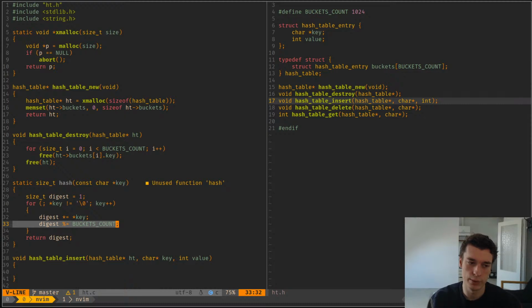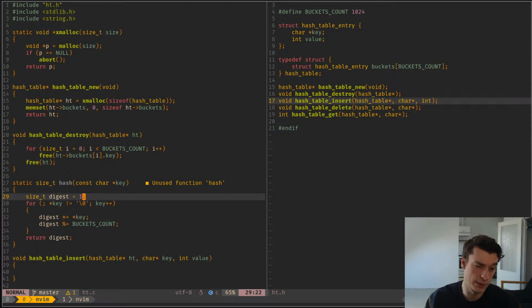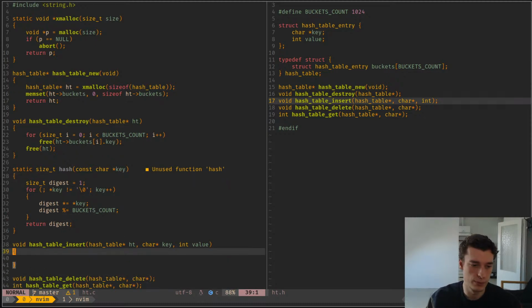Maybe I can do that at the end. But if it's a long string, it will overflow. I guess overflow, if we want randomness, is a good thing. But I just don't like the idea of it. Unused function hash, but not for long.